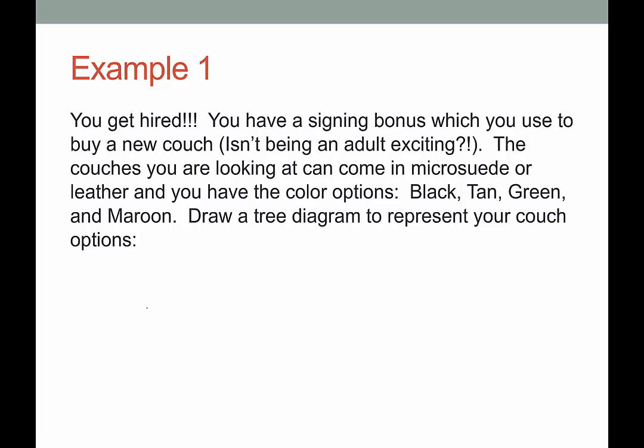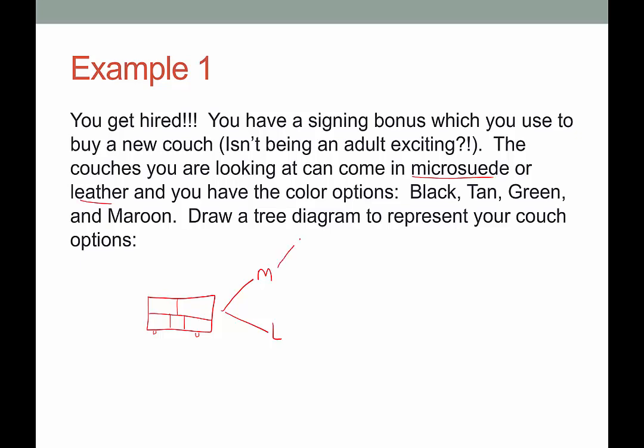So first, I'm going to draw the couch. And there's cushions on the couch, and there's little legs. And up here, there's a cushion. Oh, perfect. And first, we're going to look at the first aspect. So the first thing we have to decide, or we have the option of, is the material used. So we have micro suede or leather. The next thing we do is we then match each color option to each fabric option.